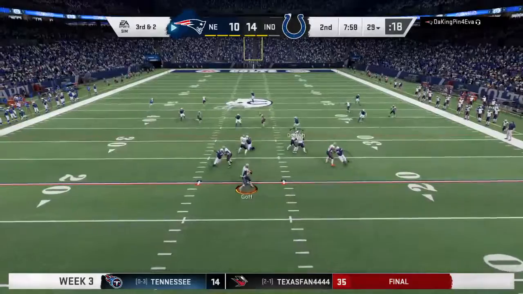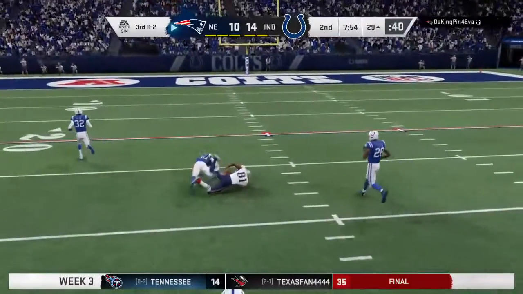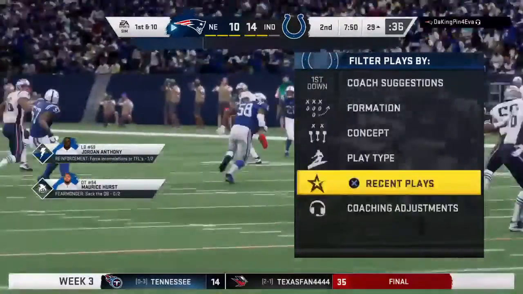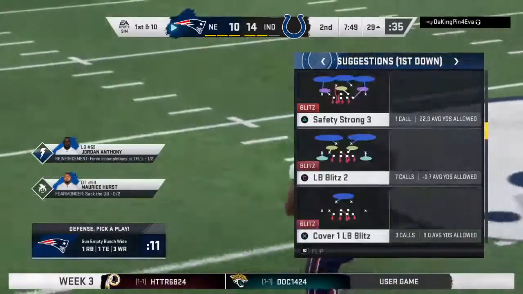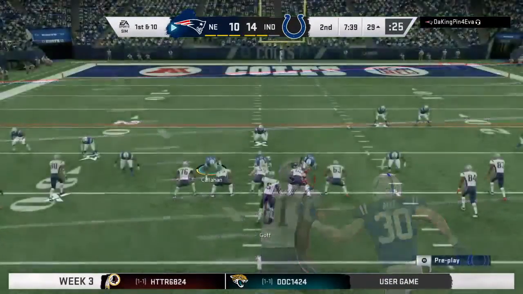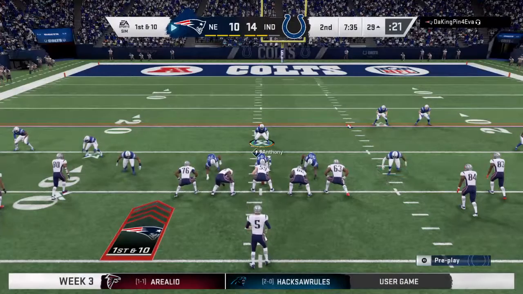A shotgun snap for Goff. Going up top. And that's caught inside the 35. A big play there for New England, 41 yards. But we spent a lot of time exalting the offensive masterminds in this game, right? They draw up these beautiful plays. They look so perfect up on the board. But occasionally, sometimes you just say, throw it up and let him go get it.